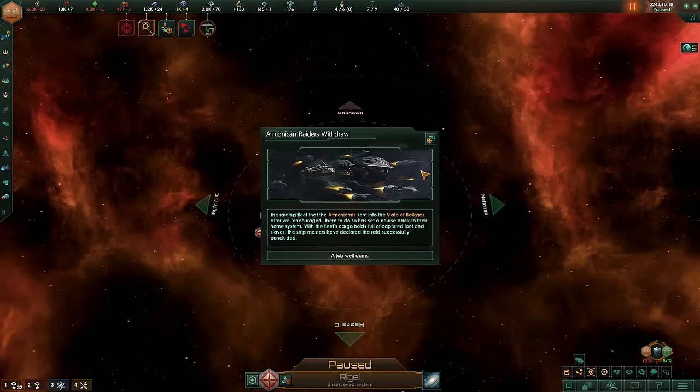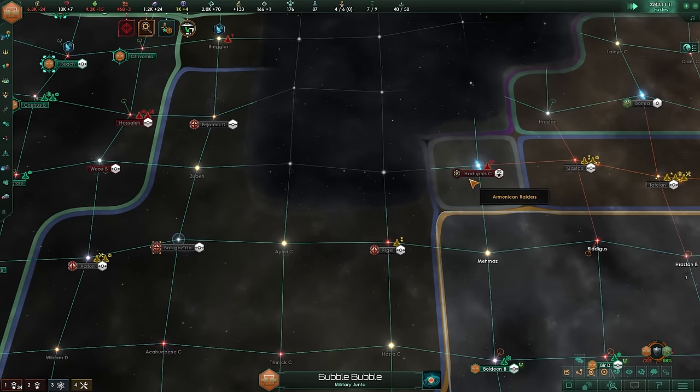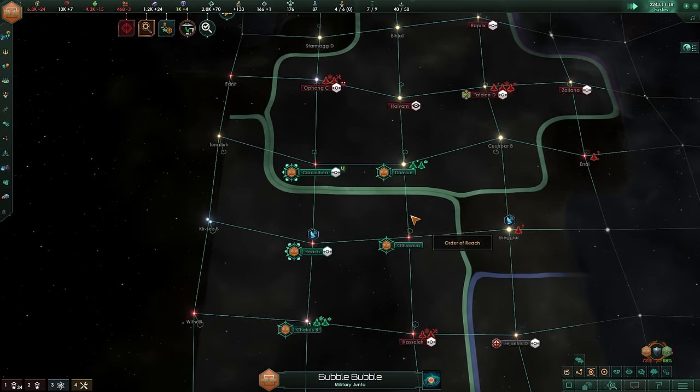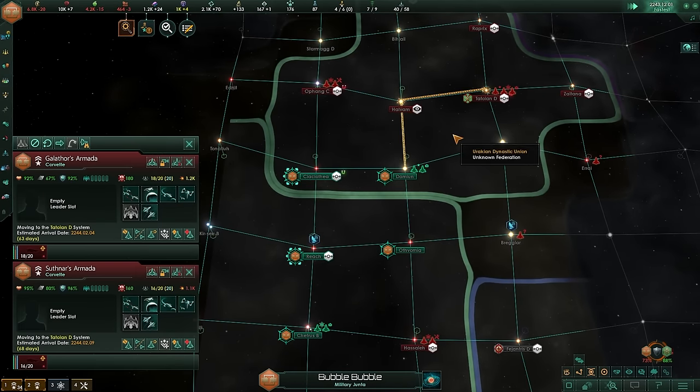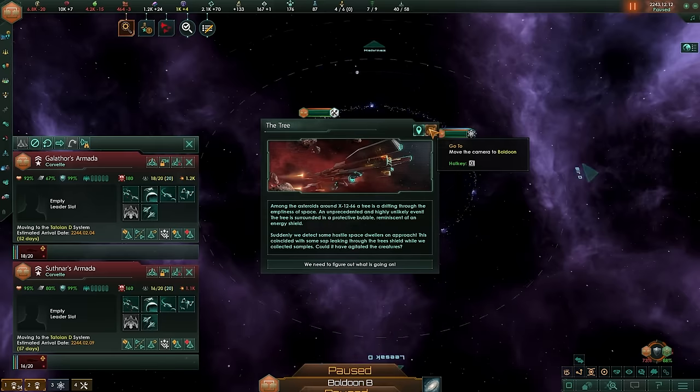The raiders have withdrawn from Balka. Oh, those were my guys from earlier. Does this mean that I can set another target? No, not yet. We'll get them going. I'm going to be their sugar daddy to make sure that they can get all the money in the galaxy. That is the tree.